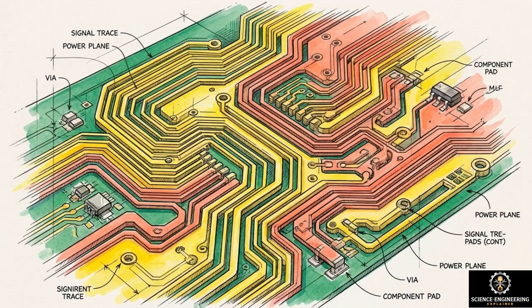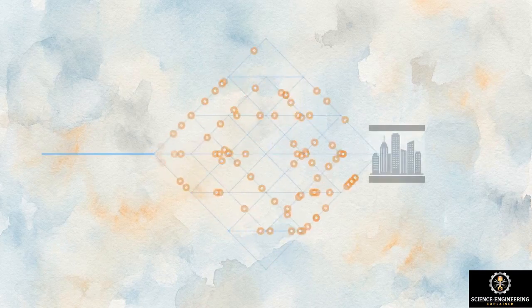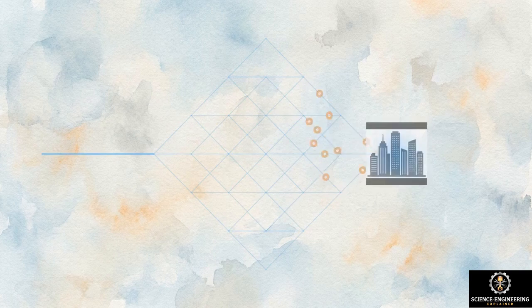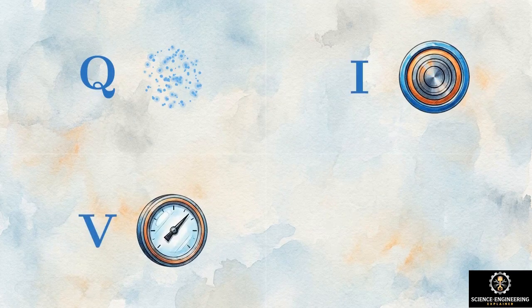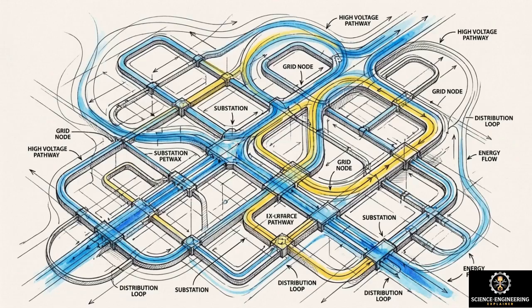The central challenge of electrical engineering is a problem of control. We must mathematically quantify and physically route billions of subatomic particles to perform macro-scale work in our homes and cities. To build a functional model of how this happens, we have to define 4 specific variables: charge, current, voltage, and resistance. We also have to account for topology. The physical geometry of a circuit dictates exactly how those variables interact and behave.